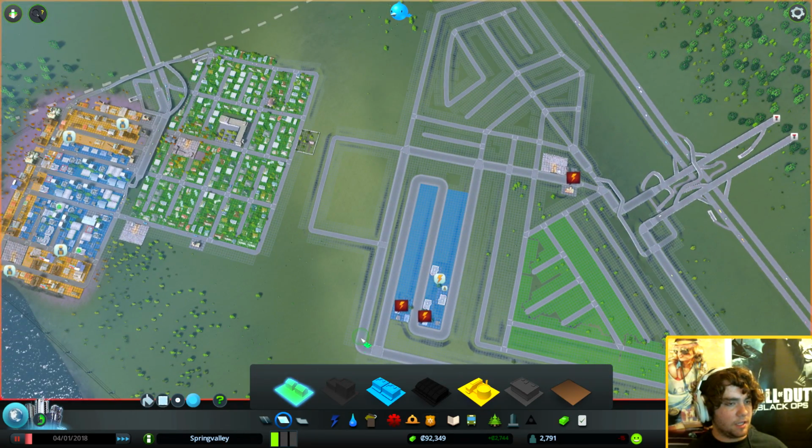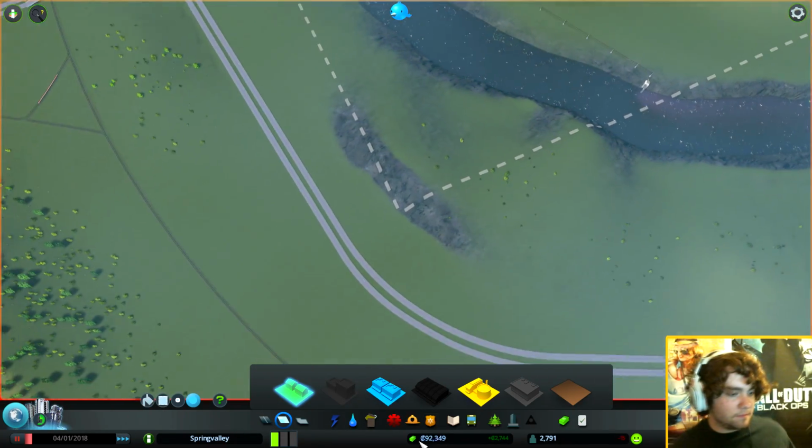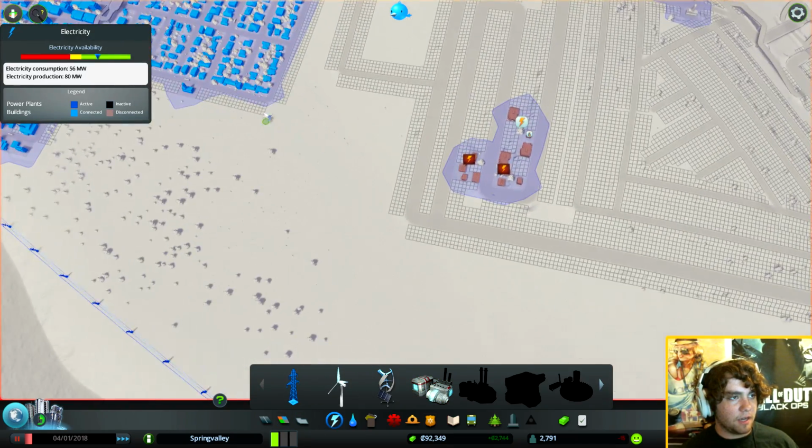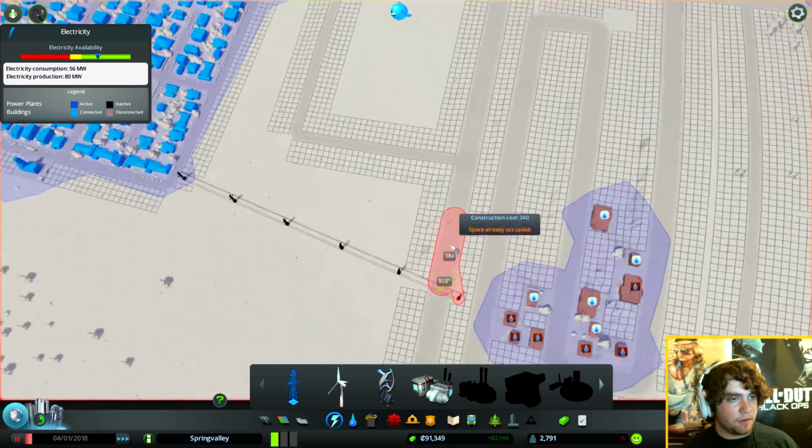Alright, and let's go ahead and connect that up with power. Same with both the residential and the... And we also need water, so I think we're probably going to run out of water soon. Might want to think about doing that as well.